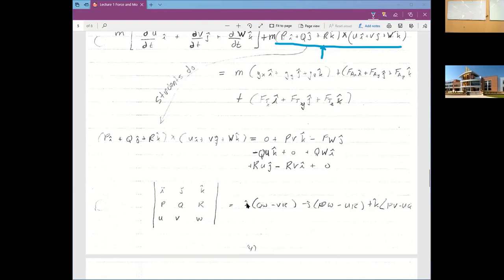Because it's a cross product, all of the I components have the non-I components of the vectors. And so that's what goes into the equation here. And then we grab all the I components across and put them into an equation, and that's the X force equation. And then we grab all the J components, and that's the Y force equation. And then the Z components are the Z force equation. Did everybody get this for the cross product? Double check my work.